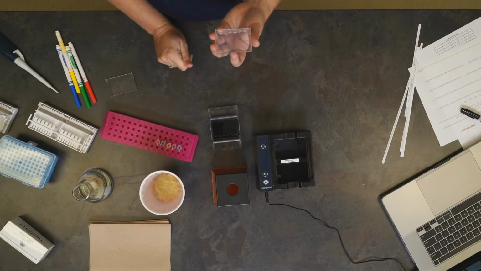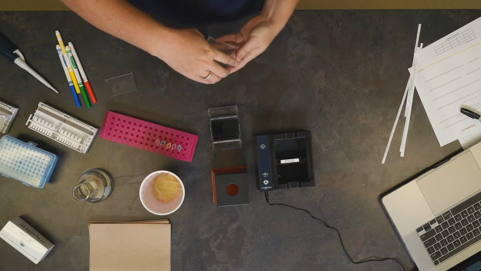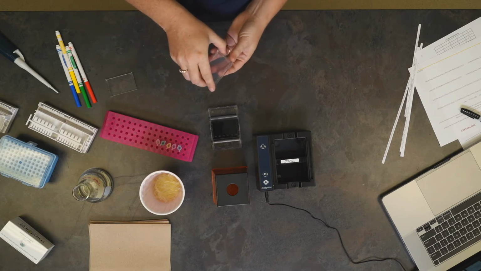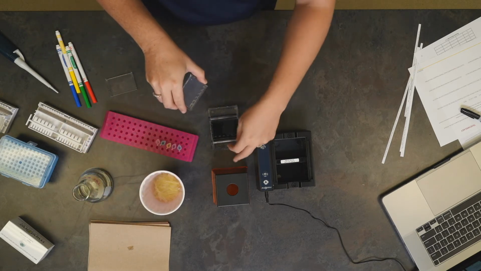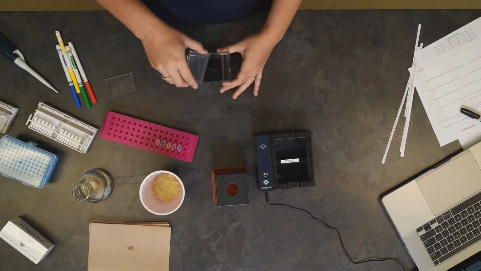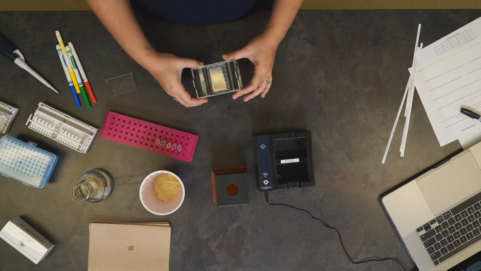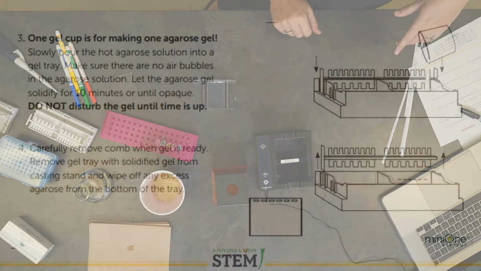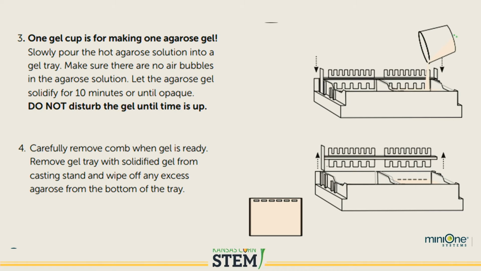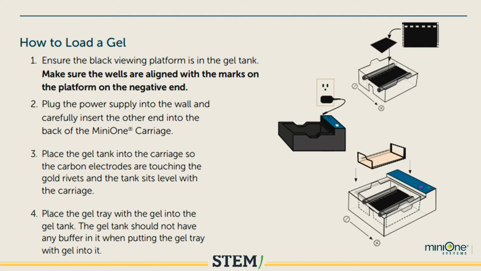So now that we have our gel cast, we're going to go ahead and load it into our system. Again, I'm just cleaning off the edges to make sure it's good and clean. And I'm going to add it into the tank. It slides right in. In case you wanted a little bit more detail about what that gel looks like up close, there we go.